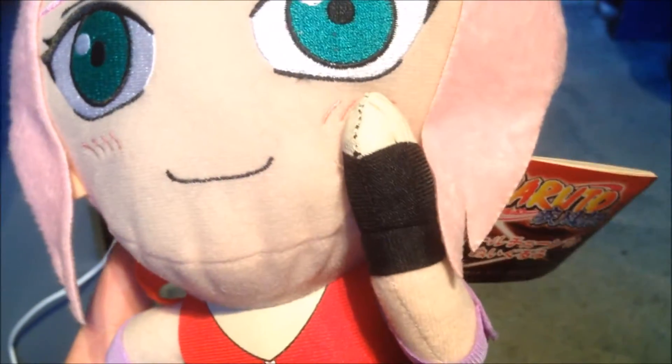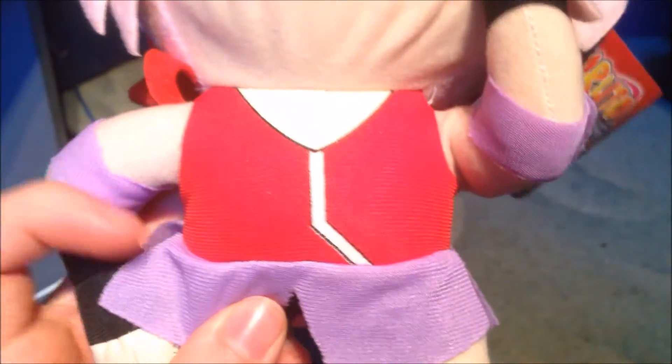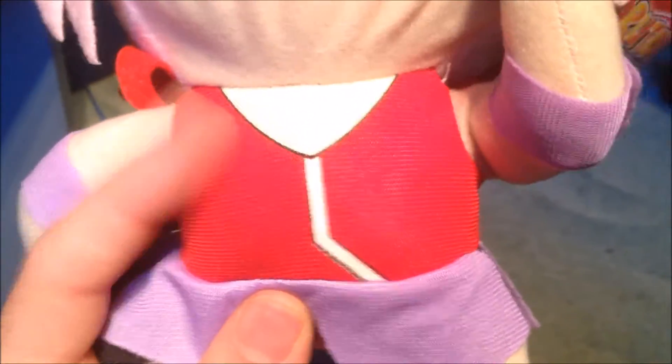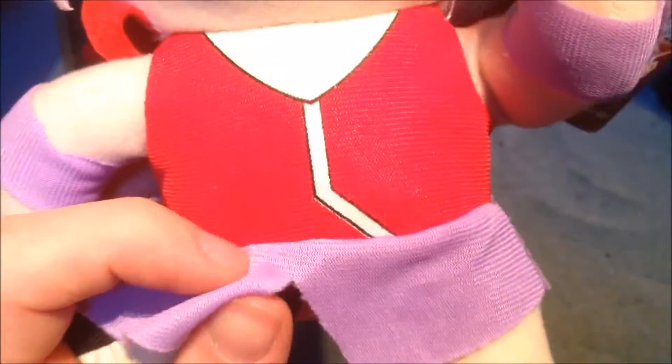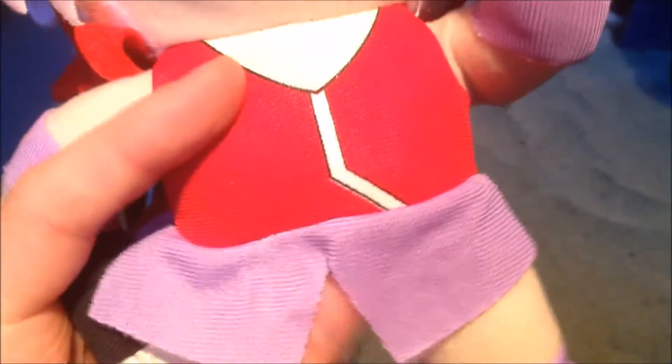As we go down, I like the way her hands are stitched to her face — this is quite different and unique. And her little arms with her purple armbands actually match her dress as well if you look properly. This part of the dress here is actually part of the plush itself — it's like the frilly bit of her dress, which is rather unique and cool.